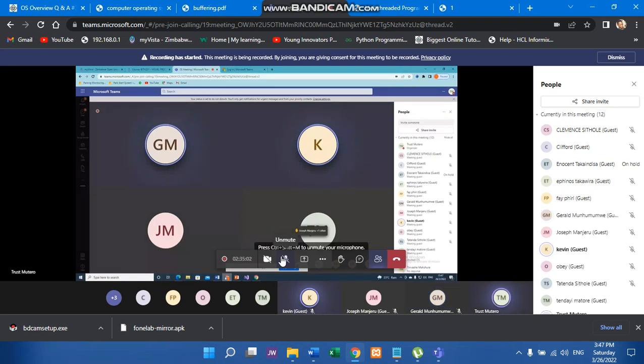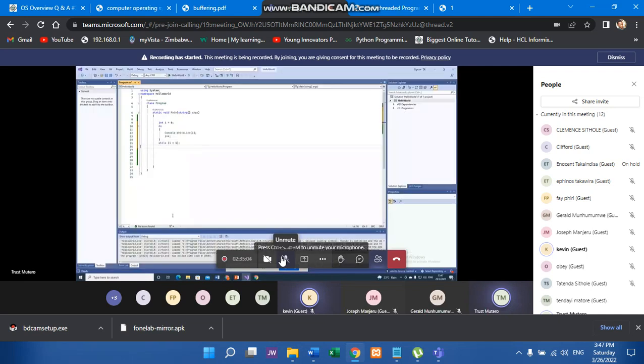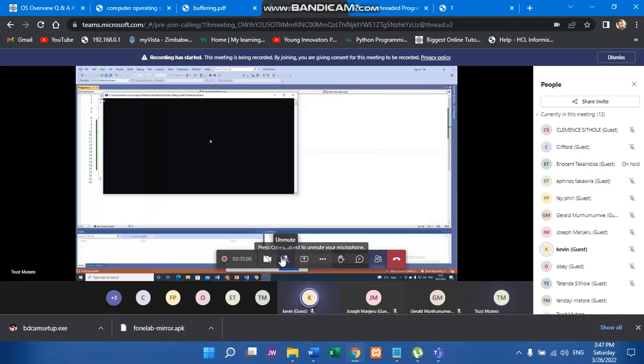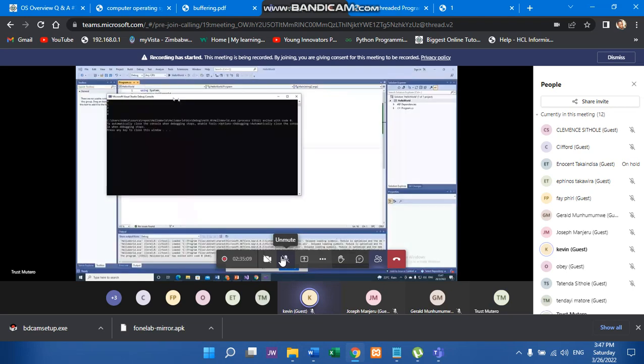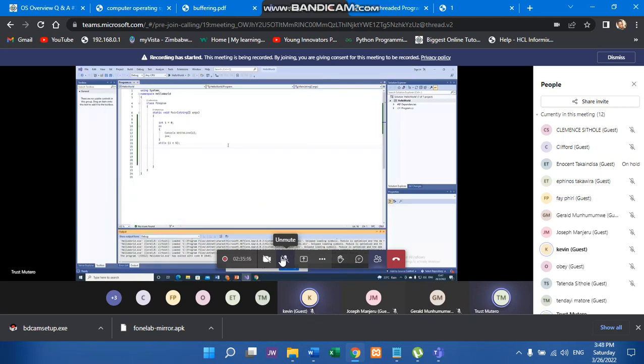Let's look at the do while. Again, you get the output 0 to 4, just like the while. Right? You must appreciate what's happening. Look, we've declared a variable called I, which is of type int, and we've assigned the value 0. Then we do something. What are we doing? We write line, printing 0. Then increment. Then you have to check while I is less than 5.